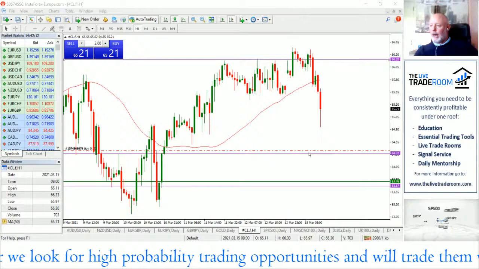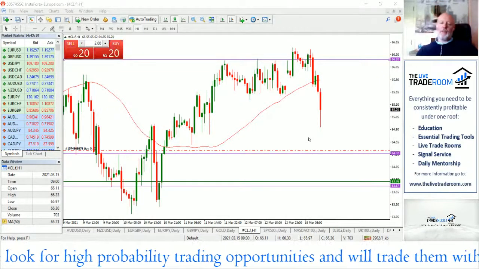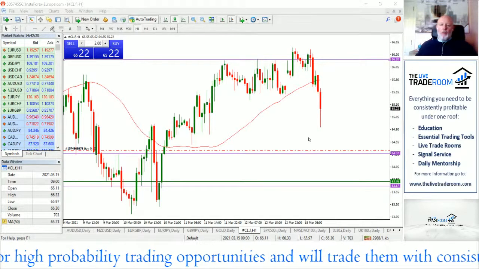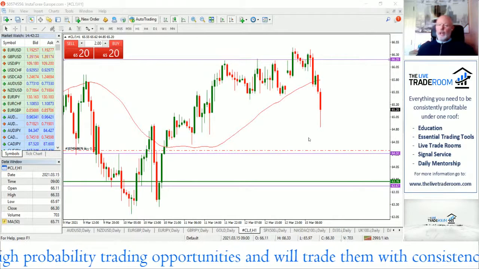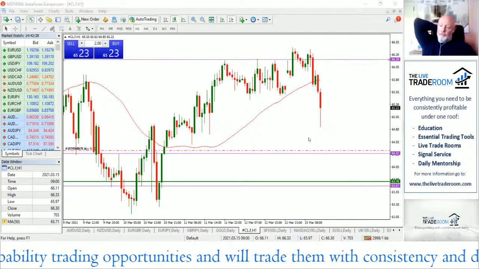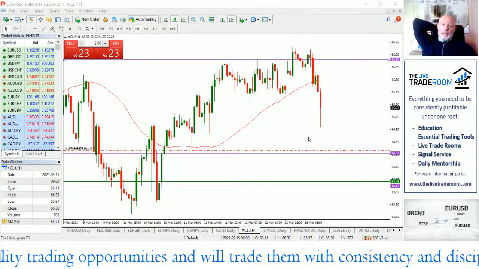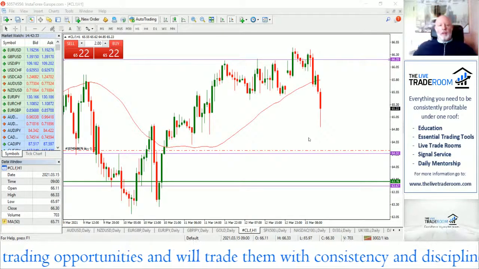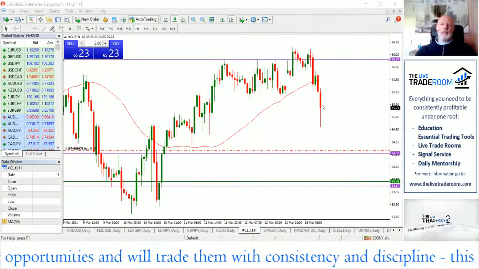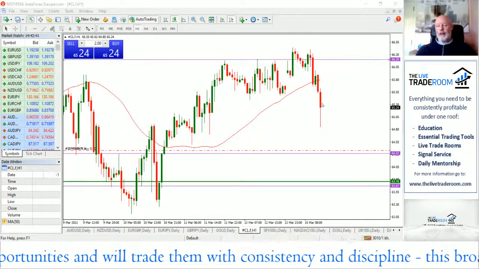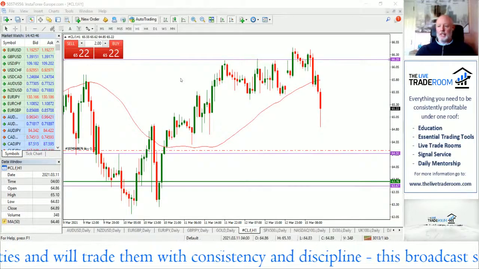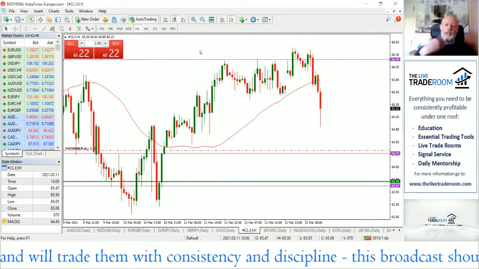But the important part, and phase number one for us, is to avoid taking losses. So if we can get ourselves into a situation where we don't realize a loss on the trade, then that's objective number one ticked off, so to speak. Now we can focus exclusively on profit taking. So do we want to take profit at any given current price? The answer is either yes or no. We still don't want to take profit. We still want to stay in this trade. And objective number two is to let the winners run.